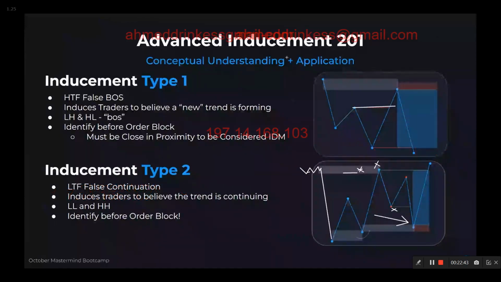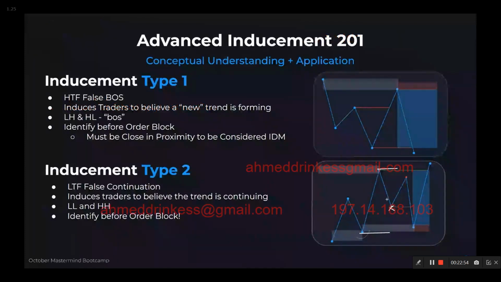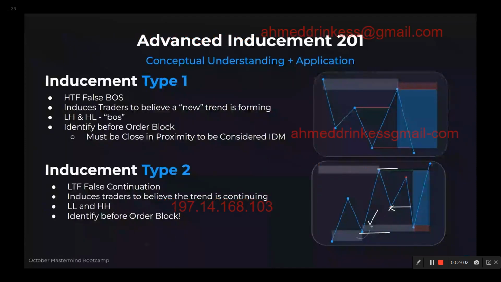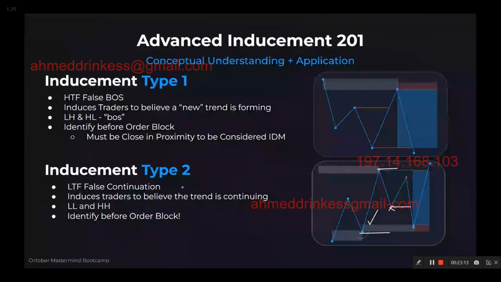So we look to buy for a type 2 inducement compared to a type 1 for a buy scenario. We look to buy within our main range. We look to identify a lower time frame. If this is our 15-minute structure, this could be a 5-minute internal range. You want to use that 5-minute internal range to understand if this is going to be a valid inducement for our 15-minute extreme order block. These are the setups we love to see time and time again, and these are my two favorite setups, type 1 and type 2 inducements. Just trade those perfectly and your win rate is going to be off the charts.